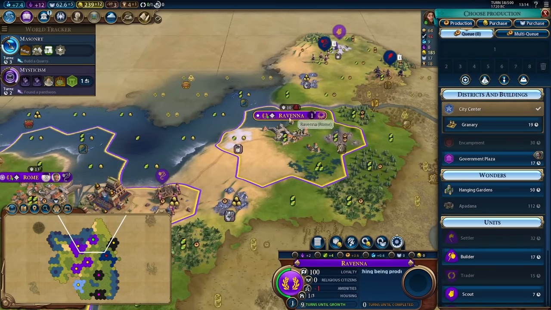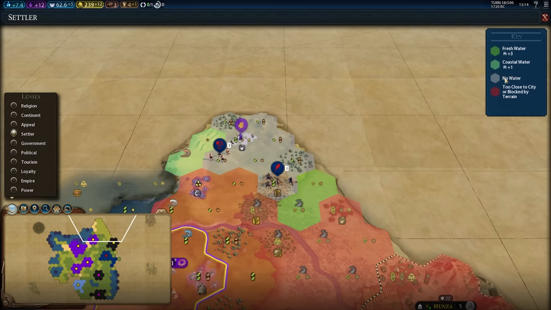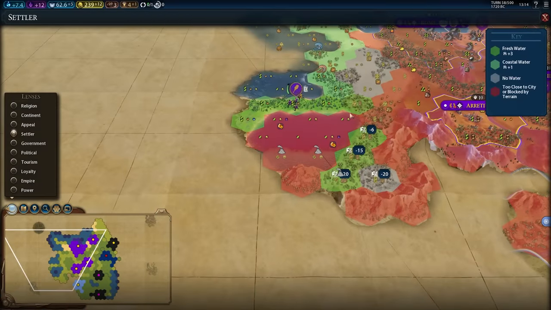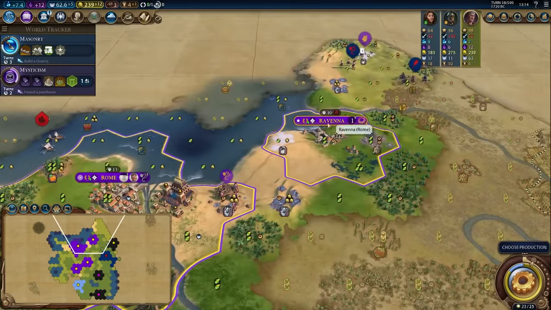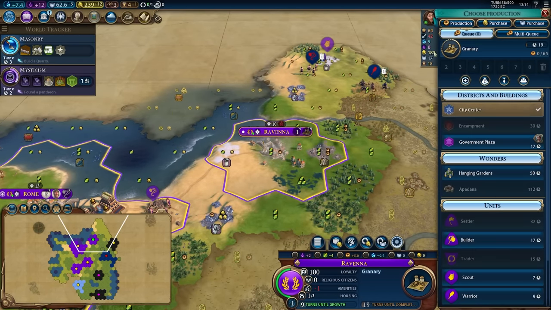A good option for this city, because it's off of freshwater. Remember, there's three types of water. There's no water, there's coastal water, and there's freshwater. Rivers and lakes have freshwater. So here's a lake, has freshwater all the way around it. Here's a river, you can see the freshwater. Here's no water, here's coastal water. This city has coastal water, so it means it starts with 3 population. So honestly, it's a good option to go for an early granary there.